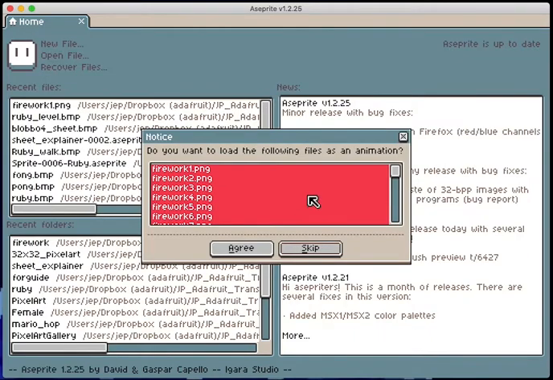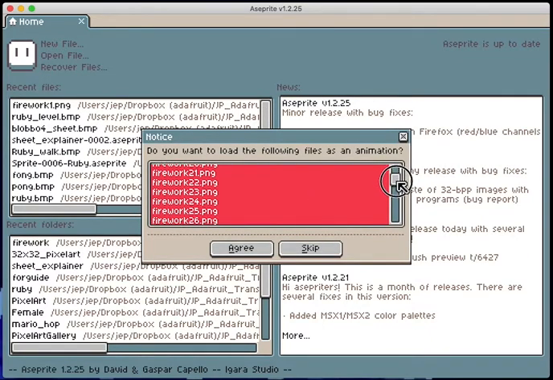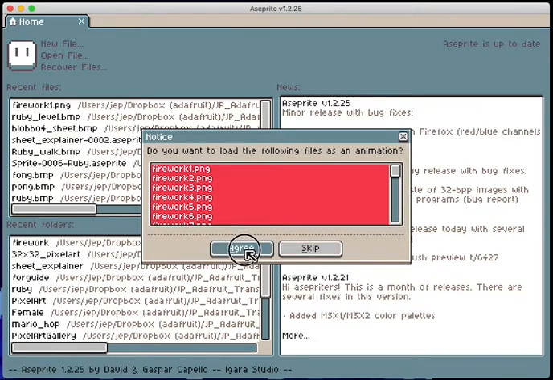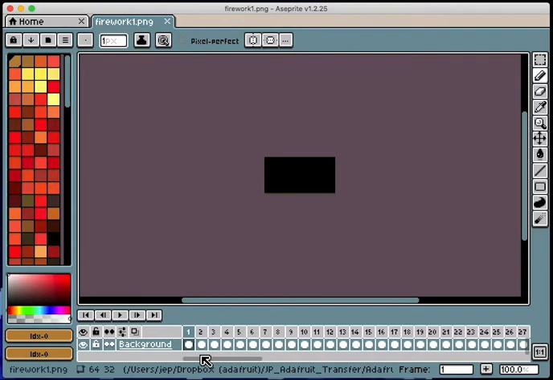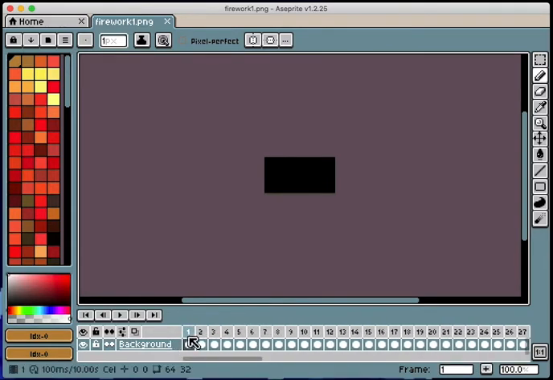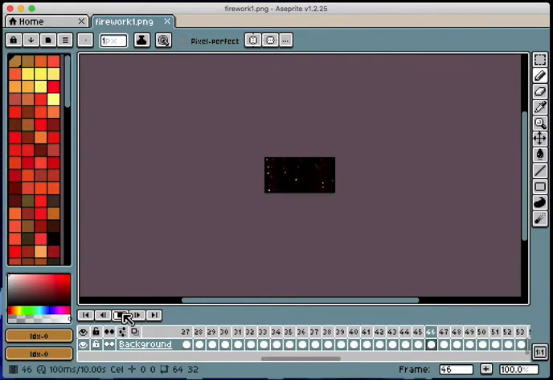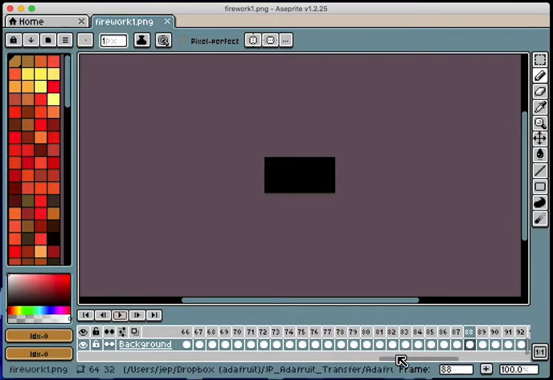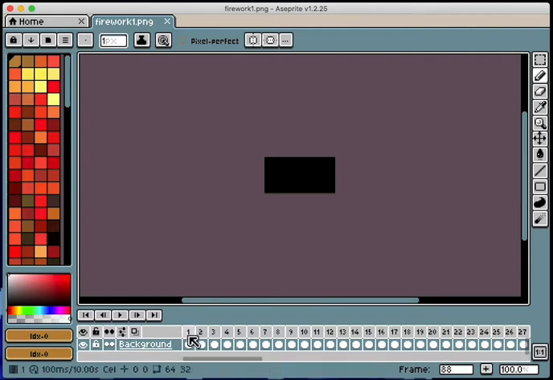And since they have sequential frame numbers, it makes this suggestion, do you want to load the following frames? So this is what the timeline in Aseprite looks like, and it's essentially just sequential layers. You can think of it that way. If you hit play in here, it'll play back. You can do per frame timing here, but I don't think that'll translate to the sprite sheet. So the timing won't matter in here.